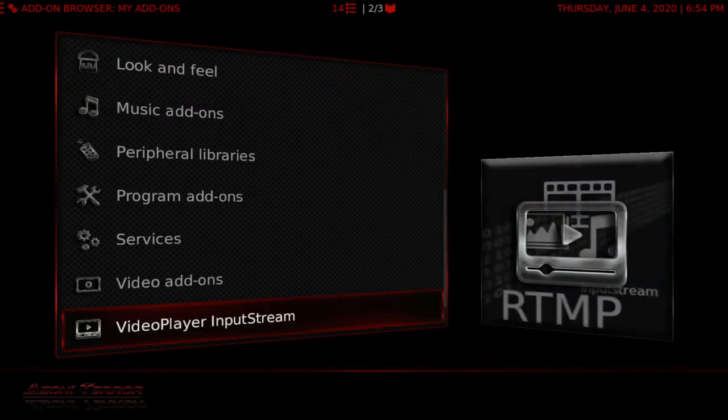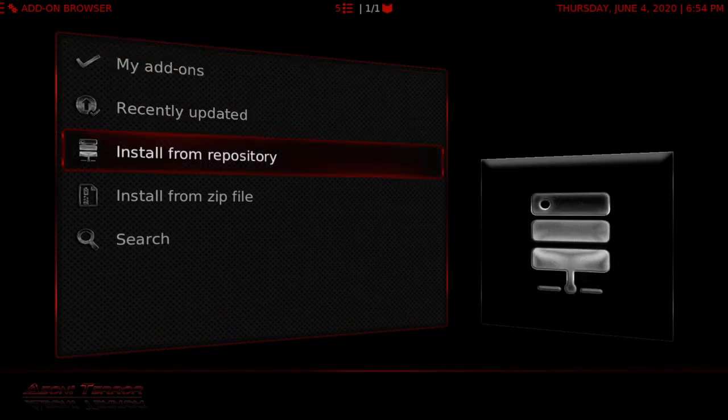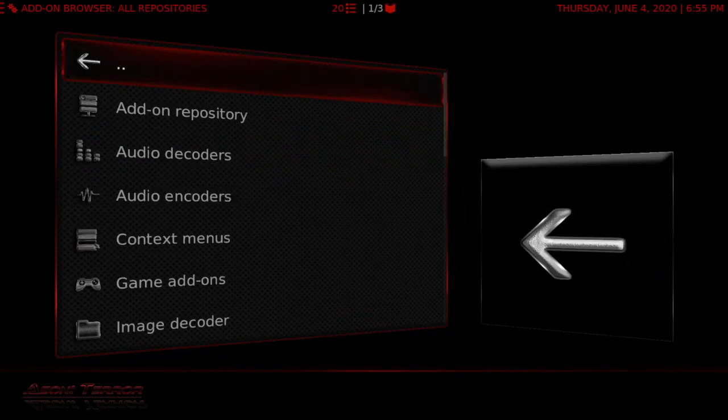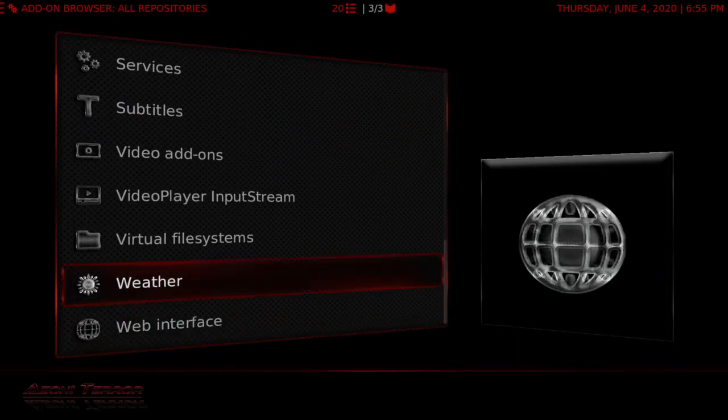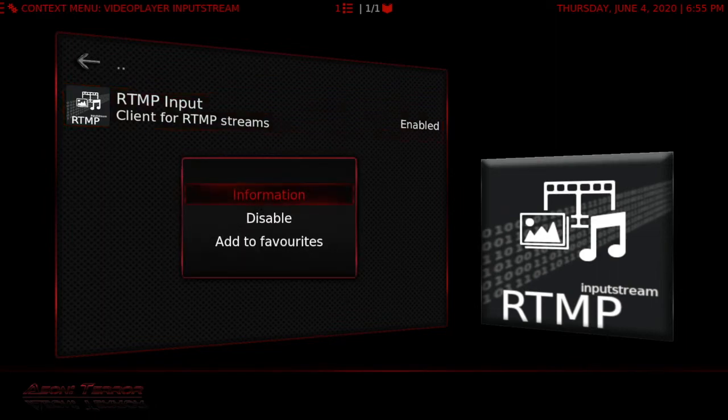Okay? Now, to get the RTMP input is simple. You just go to install from repository and go to all repositories. Once you're in all repositories, go to video player input stream, go to the RTMP input and just enable it. Now, with this specific setup and with his setups, you can enable it, but you won't see it. So the next time you restart your device, you will be able to see it. Okay, people? And people, don't install things and not know what they do. You can always long press on it and get the information. Okay?